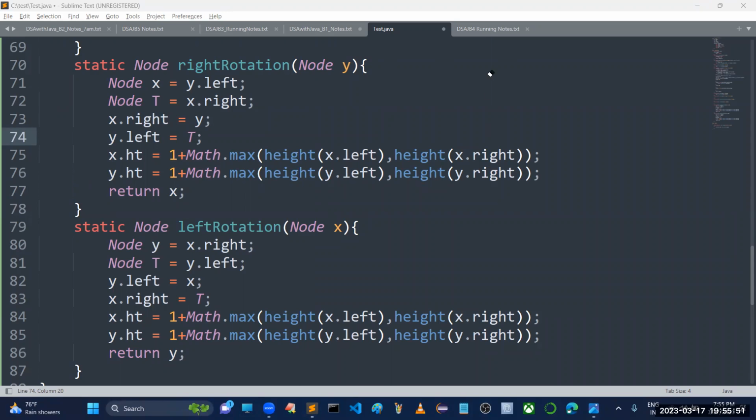So this is what we have to do for left rotation and right rotation. We have only these two rotations. But in LL, we will do right rotation. In RR, we will do only left rotation. But if you take LR, we will call left rotation, and on that result we are going to call right rotation. Like this, two rotation functions we are going to call. Sir, are these two functions, left rotate and right rotate, clear for you people?